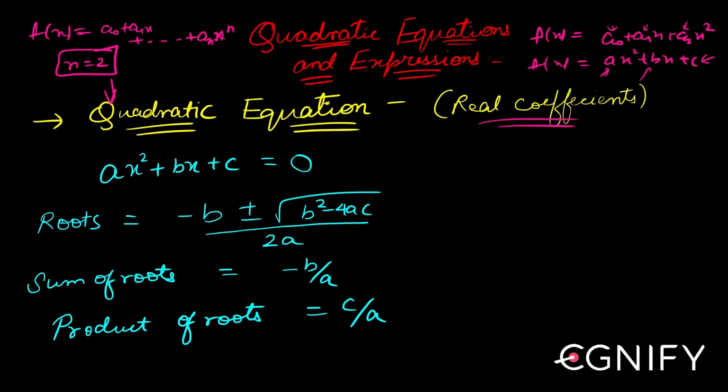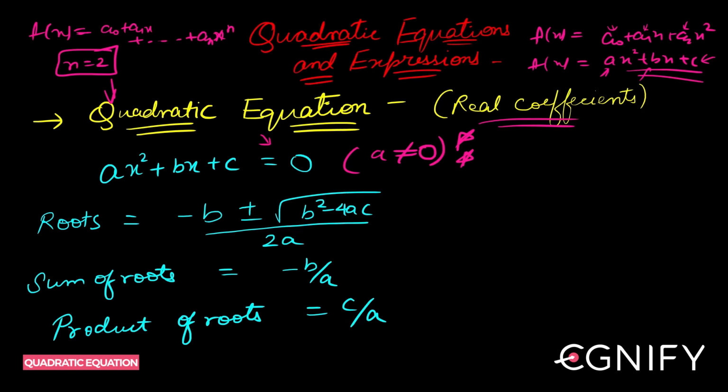Now, this is a quadratic expression. If I equate this expression to 0, then it's a quadratic equation. Remember, a shouldn't be equal to 0. If your a is equal to 0, then it won't be a quadratic equation. It will be a quadratic equation only if your a is not equal to 0, and this is a very important step. It's really neglected in a lot of places. So this is how it goes.